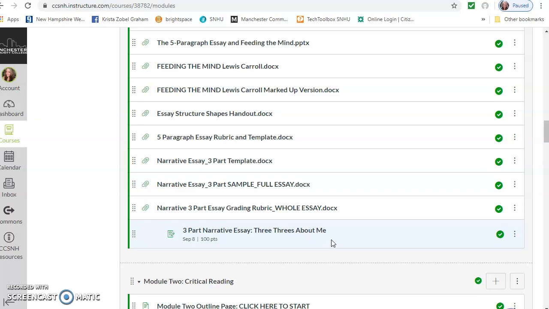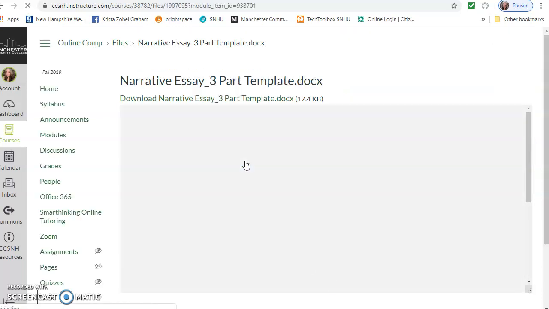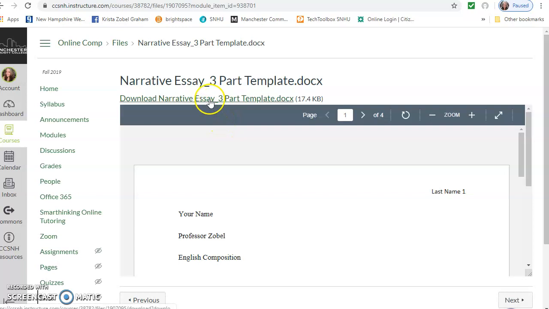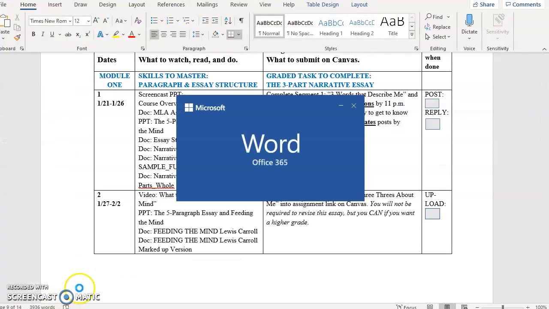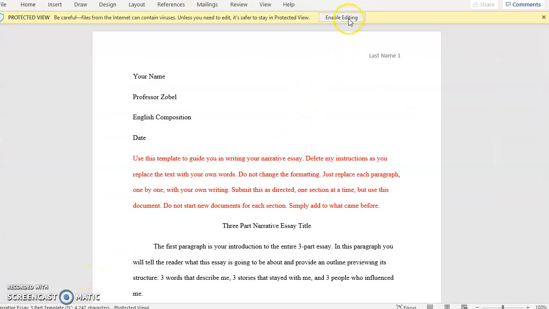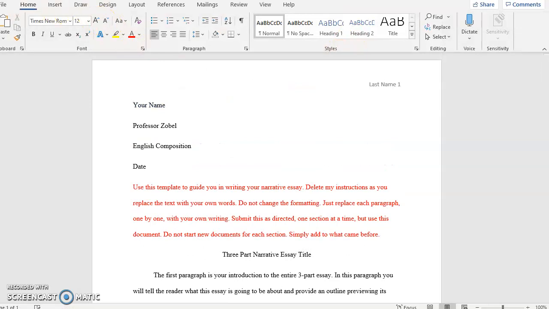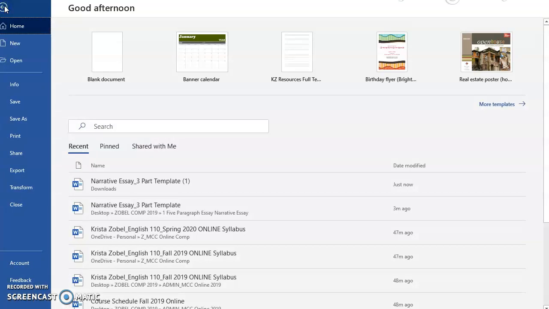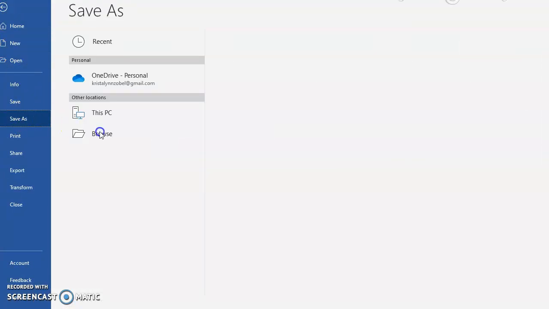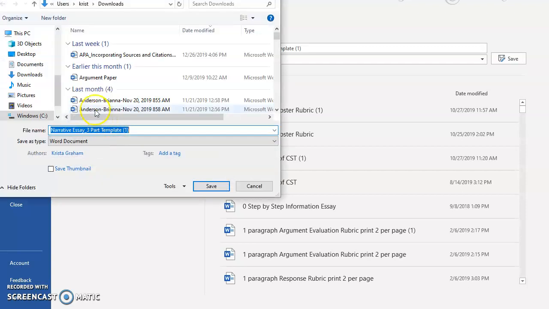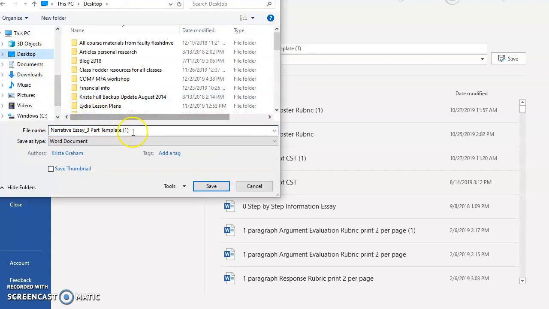So you'll see in front of you on the screen, you have the narrative essay three-part template. So you're going to click on that, and then you're going to download it, and then you'll open it, enable editing, and then save it: file, save as, and then browse and save it to your computer wherever you want, as your name.